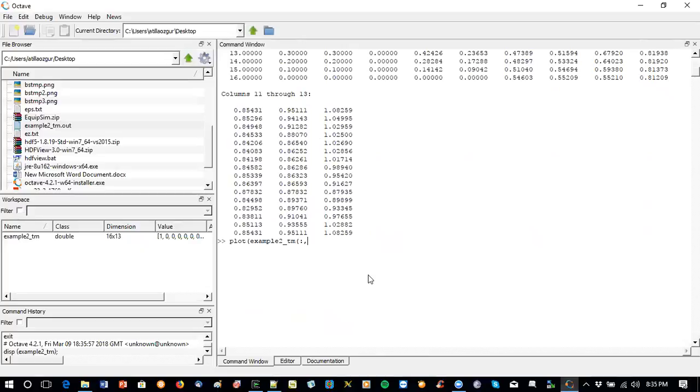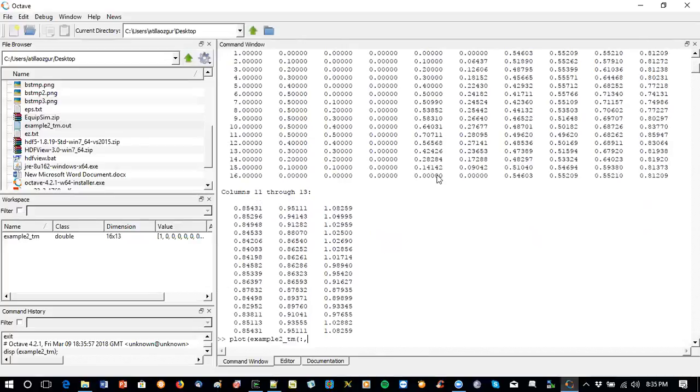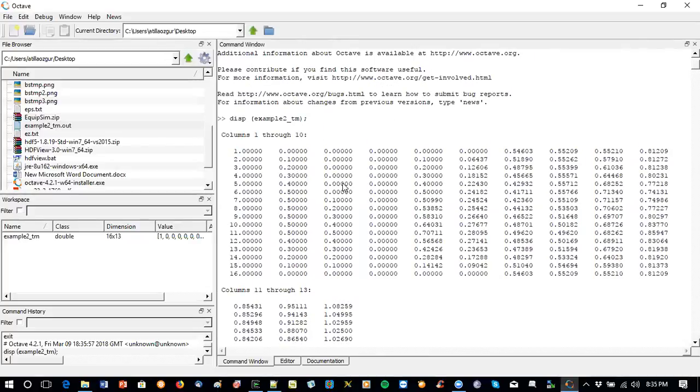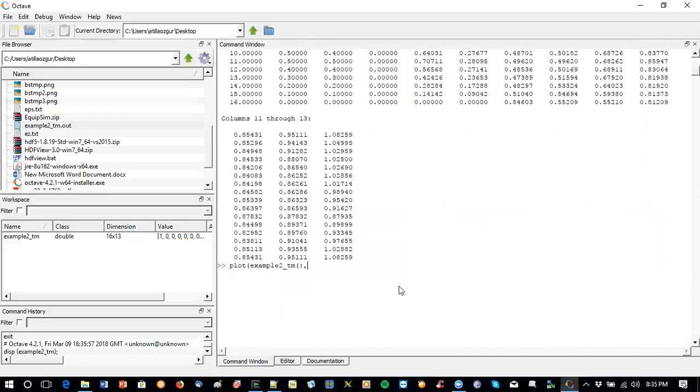My X should be 1, 2, 3, 4, 5. That's my Kx basically. And the next one will be my first band basically.